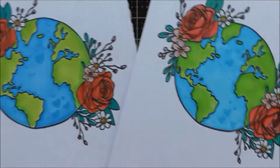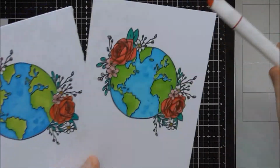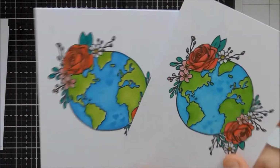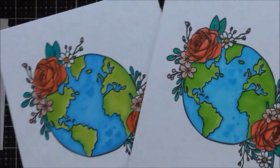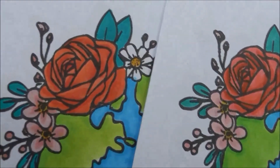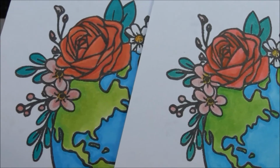But I don't really see much of a difference in the amount that I've managed to get them to blend. So, I mean, technically you're saving ink if you're using these, because they don't bleed through as much, and you're still getting the blend just by saturating the surface of the card rather than all the way down to the back of the card. So, I really do like these pens. I think they're brilliant. But if I show them really close up, I don't think you can really tell the difference. I think they're brilliant.